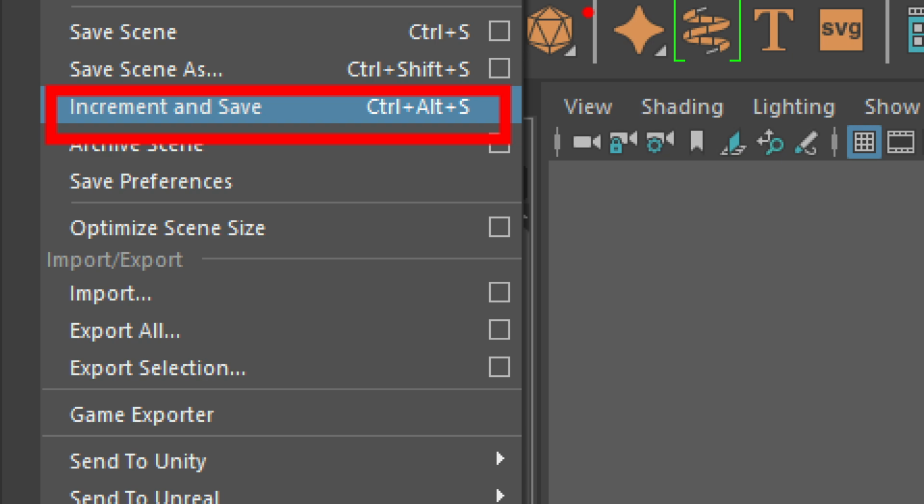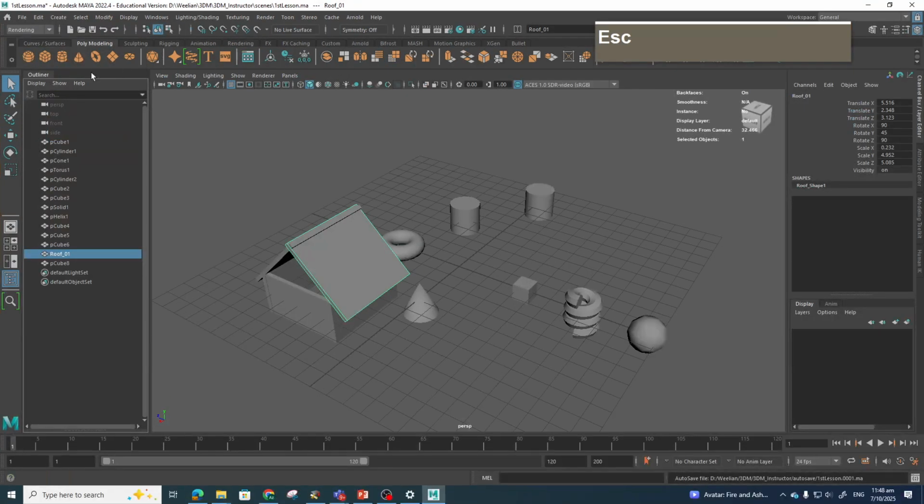So one of the habits of an effective modeler is to save constantly, and don't save onto the same file. I see this happening to beginners all the time. So please remember this rule. Very, very important. Save. Then you can see your progression as well.